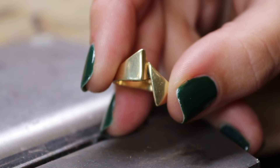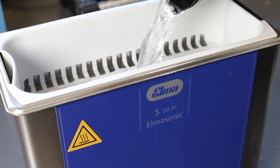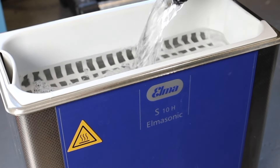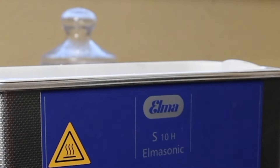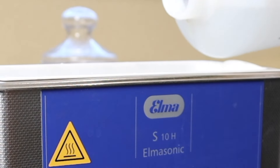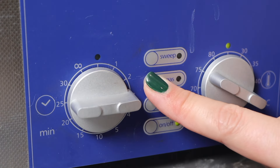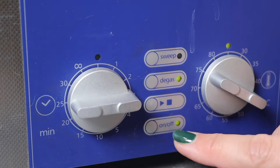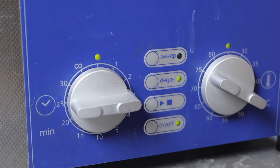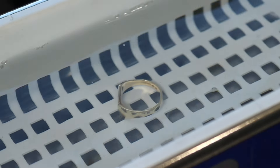I am going to clean this up and then we can get it fixed. I use this ultrasonic device — it's an Elma S10H. I'm very happy with this one, and it's not an advertorial because I just bought it. I have this liquid to put in here — it smells a bit like ammonia but I'm not sure what's in it. I buy it ready-made, and I only put new solution in when everything is dirty. I'll put this on, press start, and after that my ultrasonic will be ready to use. I'll just drop this ring in and press start.